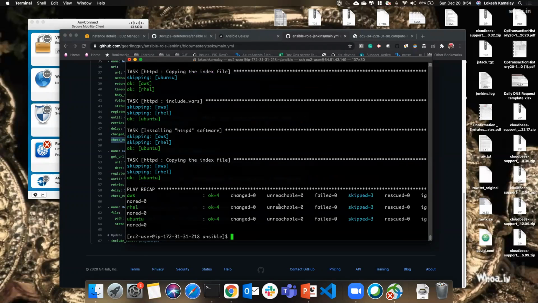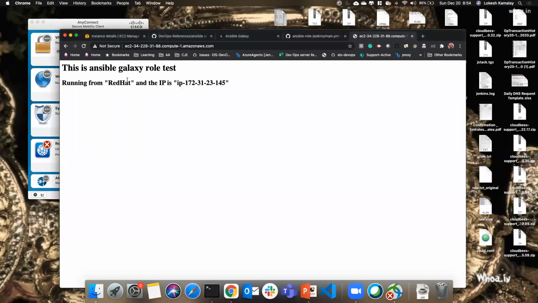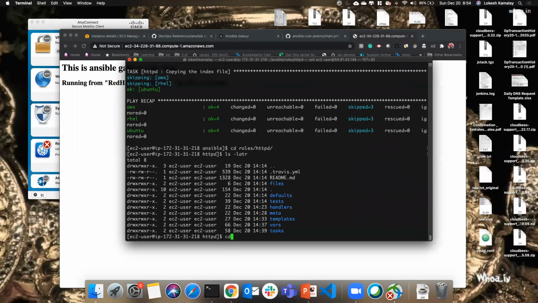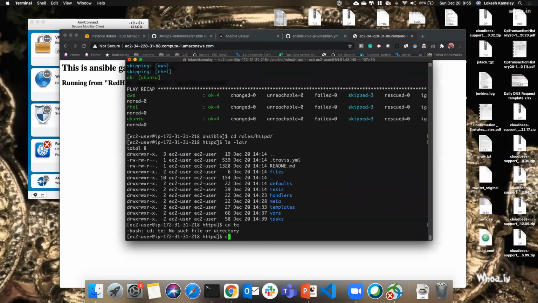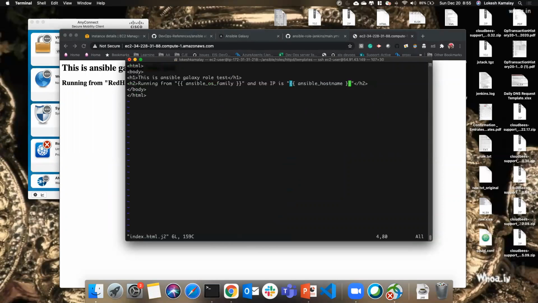So if you want to do it live, which machine is this? This is my Red Hat machine, right? Okay. So I'm going into the roles, httpd, and then the templates, the index. I'm making some changes here. Now the file is changed.